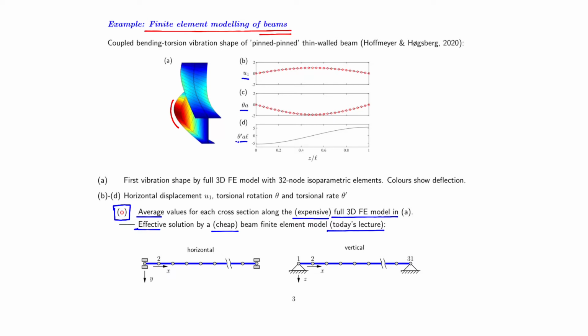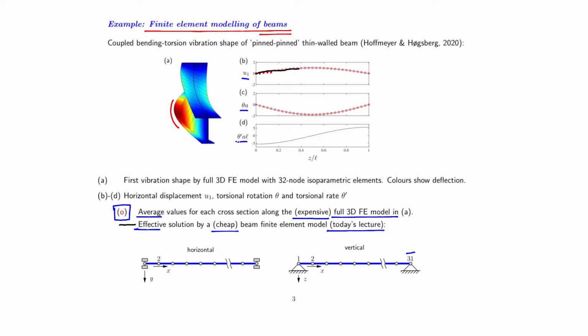And we add in 31 elements along the beam, and for each node there will be 6 degrees of freedom. So there's an order of magnitude in difference in computational time between these two models. The result for the red dots or circles you'll be able to see in the figures, and on top of these figures you'll have a black line coinciding with the exact full finite element solution. And this black solid line is then the result obtained by the beam element.